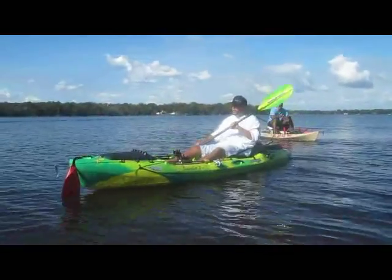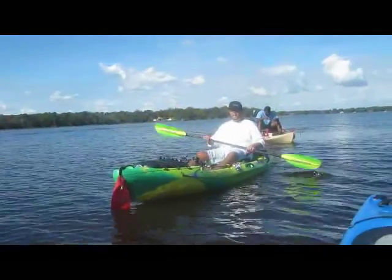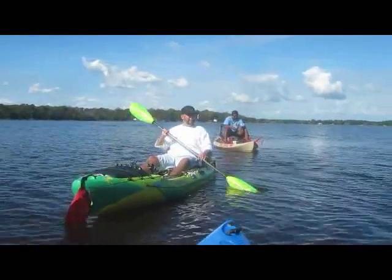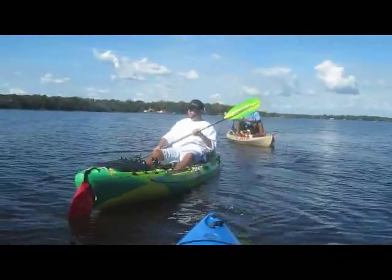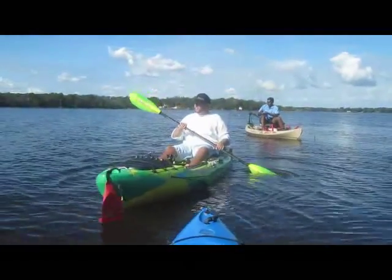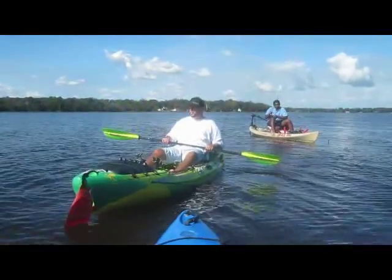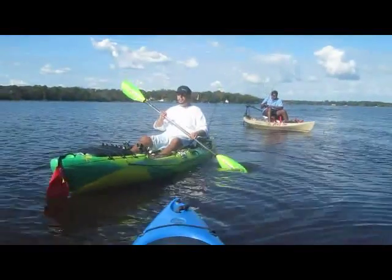What you got is a big shallow mud flat, and it heats up in this cold water, and when the sun comes up, it heats up this mud flat, and these big trout, redfish, flounders, they'll get up on these flats, and then you got little shelly bottoms here and there, and maybe a 1 foot, 2 foot difference, and the fish will just stay there the whole time, the whole tide. Should be able to get your limit, like I said, and that's where they are on these mud flats. All winter long, whenever that sun comes up and heats up the mud, the fish get up there just to get a 1 or 2 degree temperature warm.